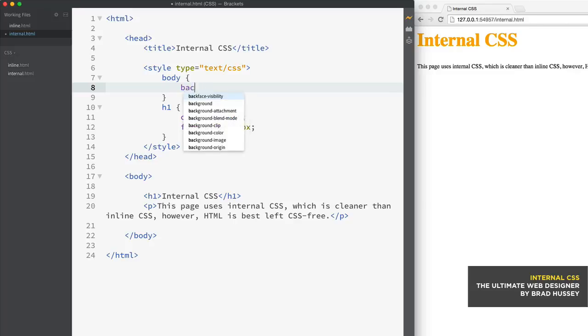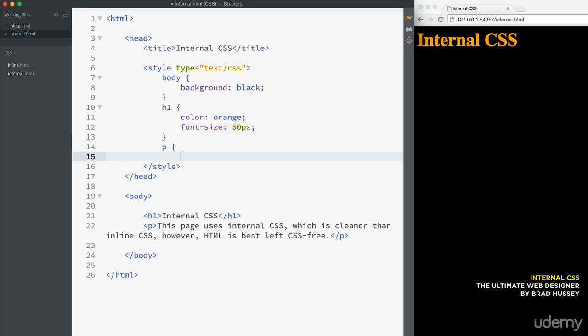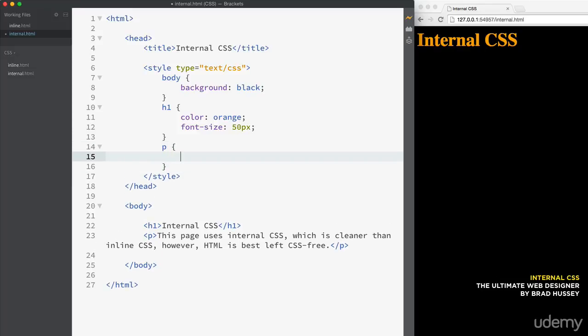Body, I'm just going to say background black. And now we can't see our paragraph tag, so why don't we go ahead and style that paragraph tag to be, let's say, color white. Whoops. I'm used to spelling it the proper way, the Canadian way. But unfortunately, CSS is based off of how Americans spell color. I apologize if you're American. This is just a funny way of spelling color. I type it normally using a U, but when I'm coding, I have to use the American spelling. So keep that in mind.